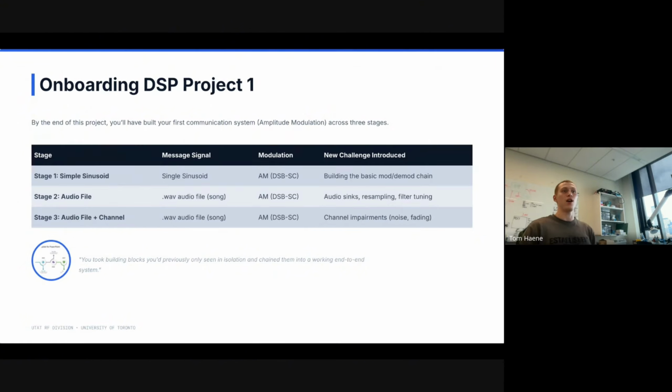I want you to pick a song, any song of your choosing. You can go on YouTube. The instructions are in the project, but go to YouTube, pick a song that you want to transmit over your communication system, copy the link, and then you're going to show me that you can send your song from A to B. This is like sending a song to your friend who's really far away. And then part 3, I want you to mess it up.